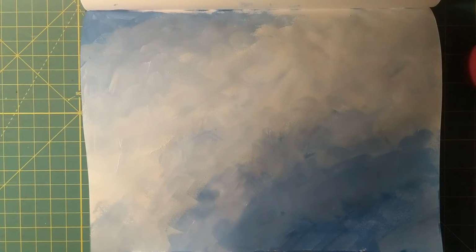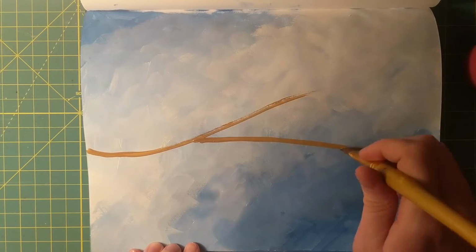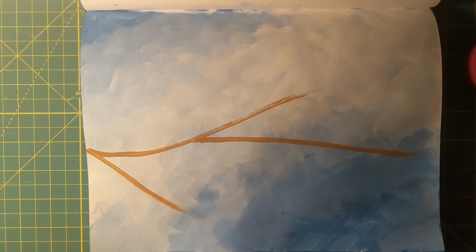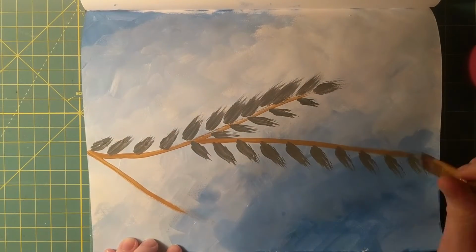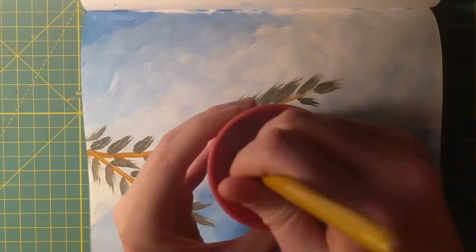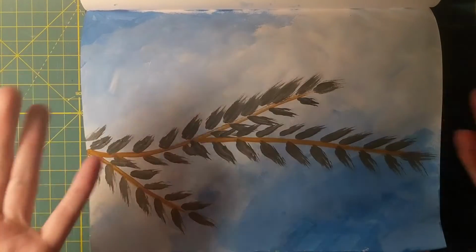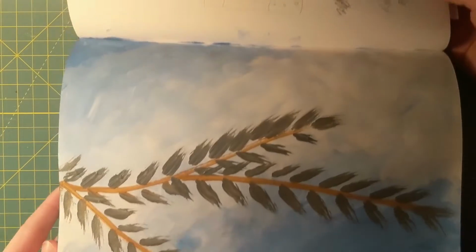And now that that part is done, I can make a super cool pine branch. It's very wintry. I'm using my brown to make some twigs, and I'm going to make some short strokes on those using green to create the pine needles. And now you're done. You can set that aside.